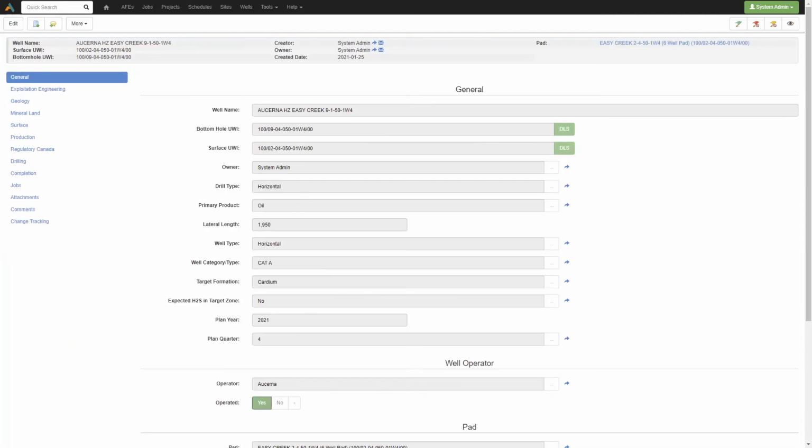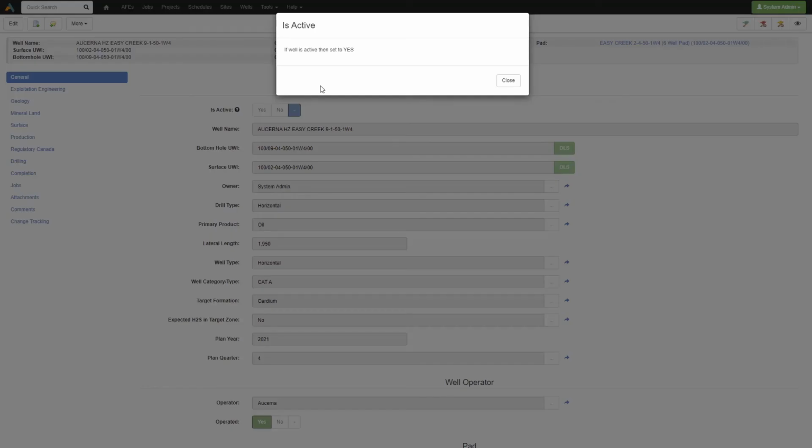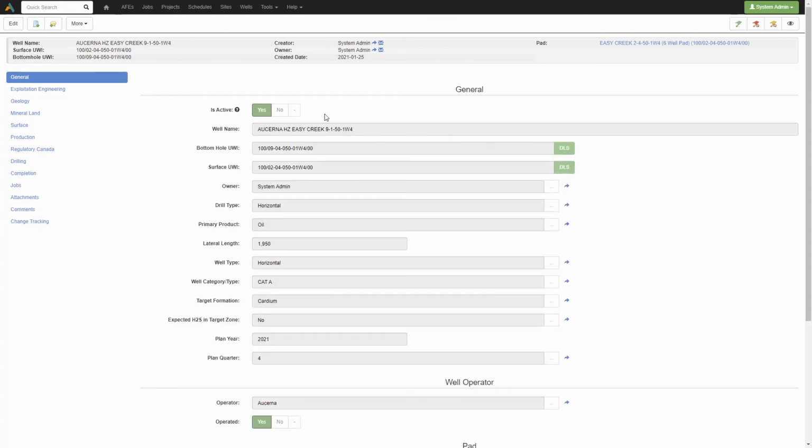And now heading back to my well document, if I refresh, I now see my isActive showing up at the top. I can mouse over the little isActive help text, which shows me my help text there. And now that it's active, by default, every value is going to be set to not yet selected. So if it is an explicit no, I would set that. If it's an explicit yes, I would set that, and do that across the board.